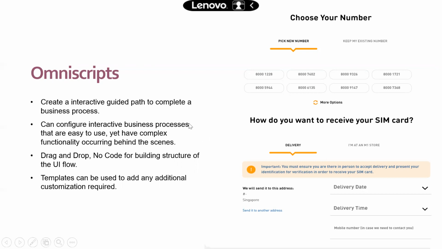So you can build those guided flows using your Omniscripts. You don't need any code. All you do is simple drag and drop. Also, you can implement the backend logic here itself.